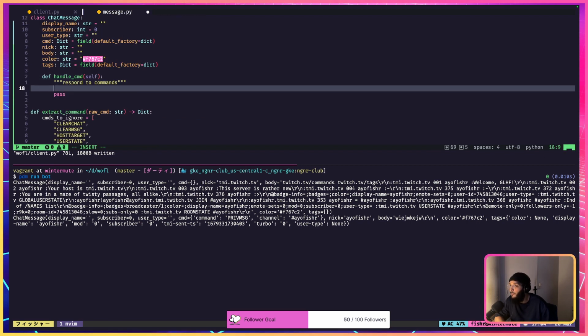Okay, and so we'll print self.cmd command, so received, string, like that.